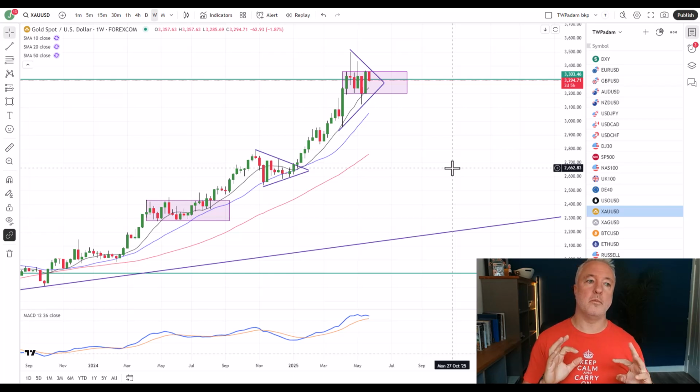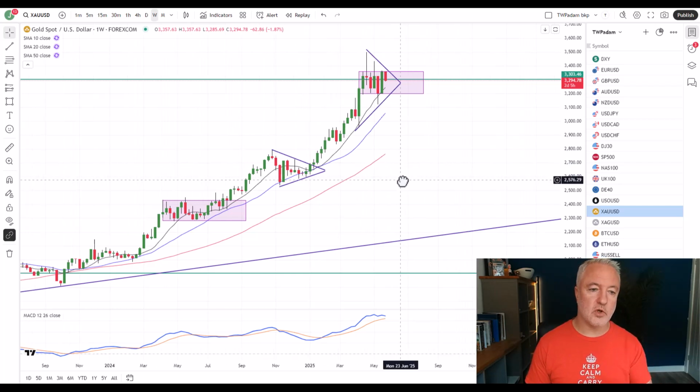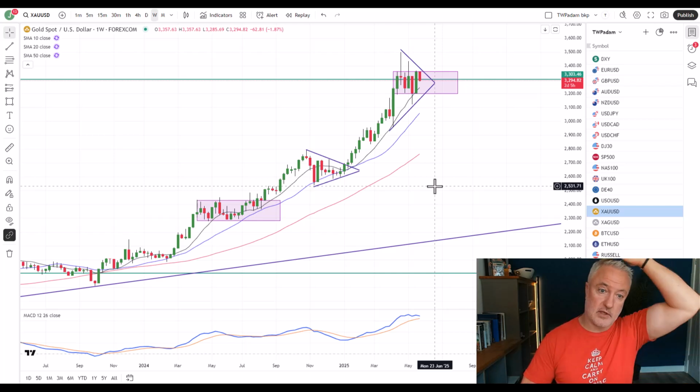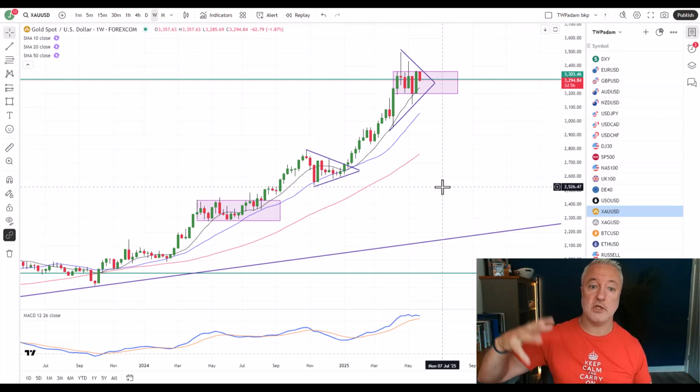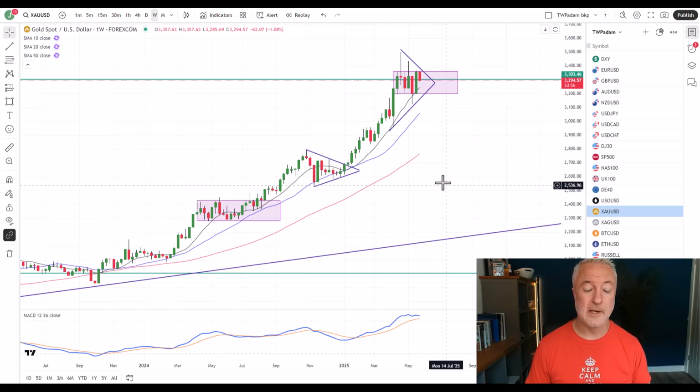So trading and investing are not the same thing. So we're looking at this. We're doing both. It's a little bit of having to do both things because we're trying to keep an eye on what's going on with the bigger picture as well as what's going on with the shorter picture.